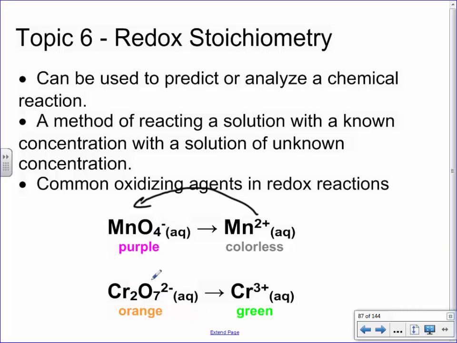And there's also one more that changes color, dichromate. When it goes from dichromate to just a chromate ion, it goes from orange to green. That one's not quite as nice, and the reason why is that there's that iffy territory in the middle, where it's like, well, now it's orange, now it's brown, now it's green, or some in-between color. How do you know when it's distinct? Well, that's why permanganate's awesome.